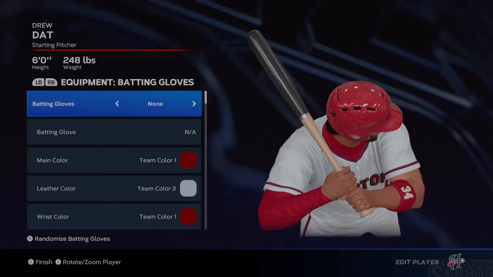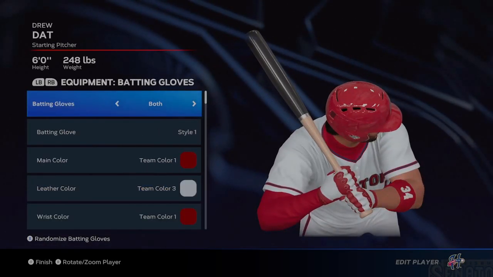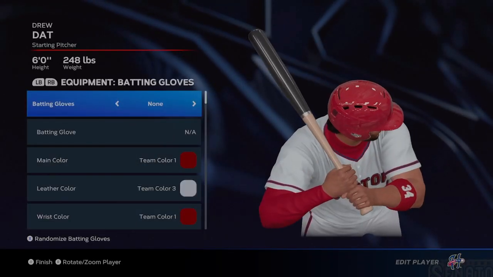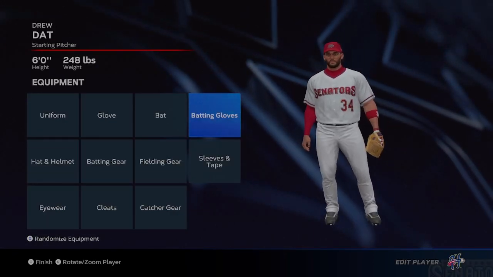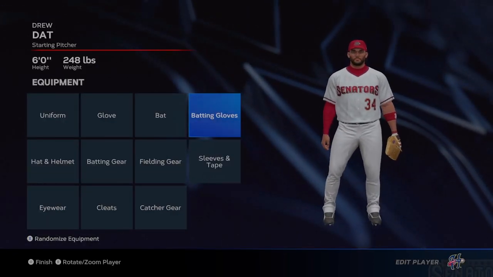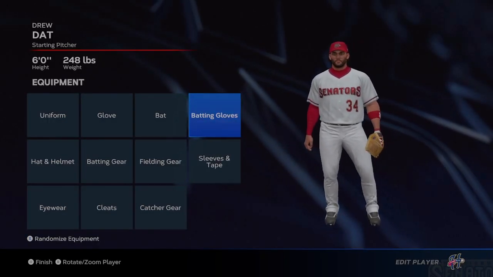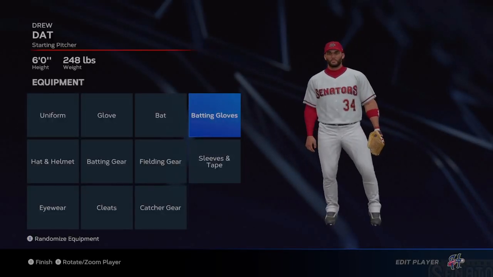They're gone again. There's a bug in the game. Yeah, they just do not stay. I don't get to have batting gloves or shin guard, or the elbow guard. Because fuck you, I guess. Whatever.